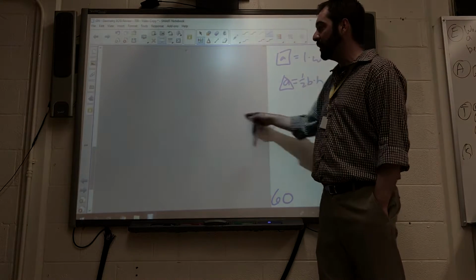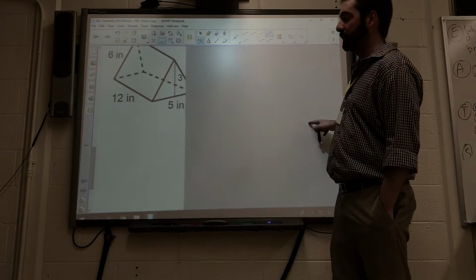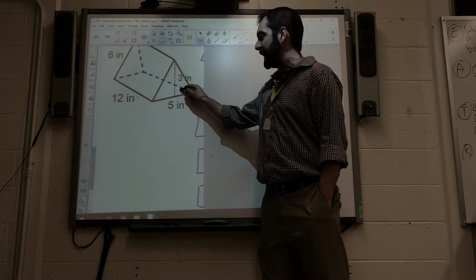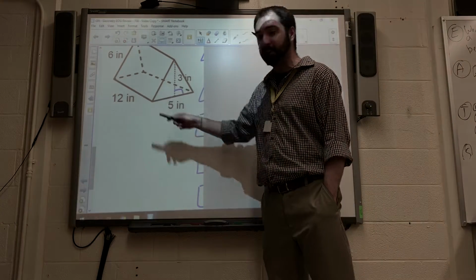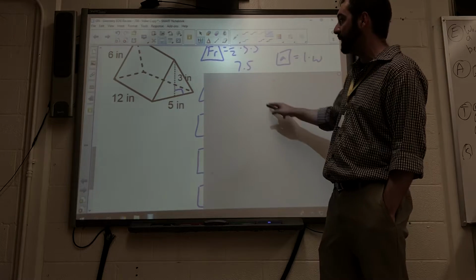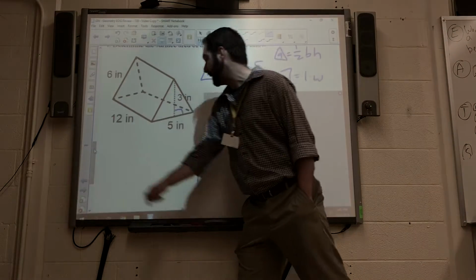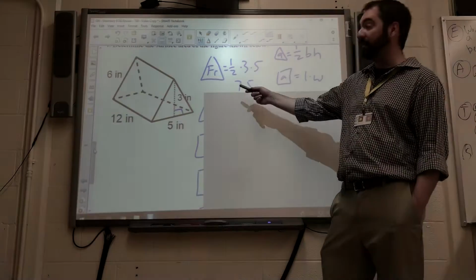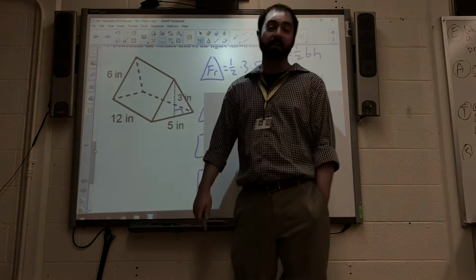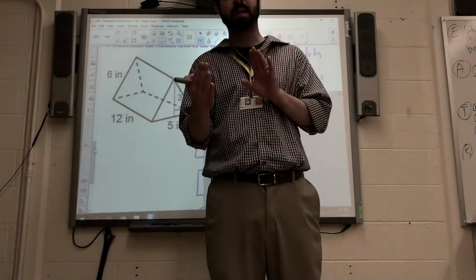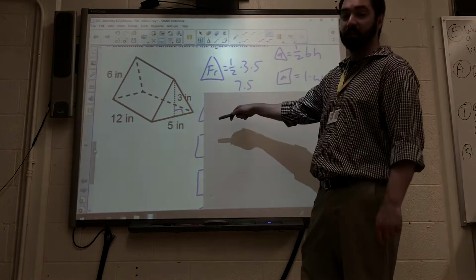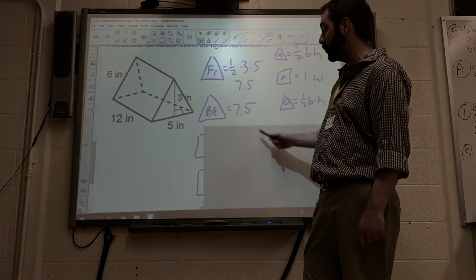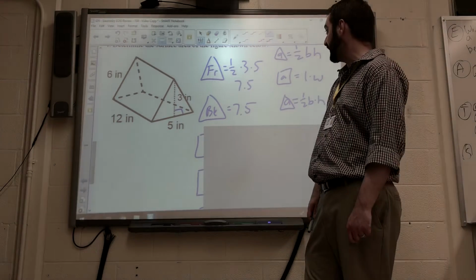First thing, well, how do I locate the base and the height? Remember, it's where a right angle forms inside the triangle. Right there, they're telling us that the height is 3 and the base is 5. So I know that 1/2 times 3 times 5 would give me 7.5. And I know that these triangles are the same because it's a triangular prism, which means the 2 congruent sides name its shape. Since it's a triangular prism, the triangles are congruent, they're the same. So once I found one, I went ahead and listed it twice.